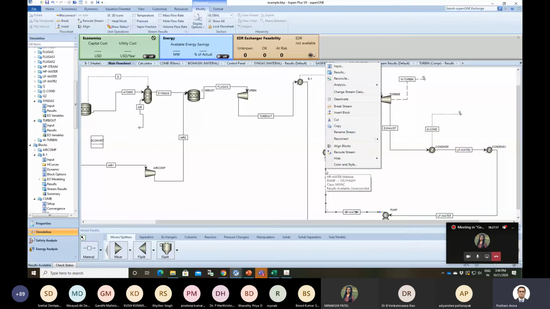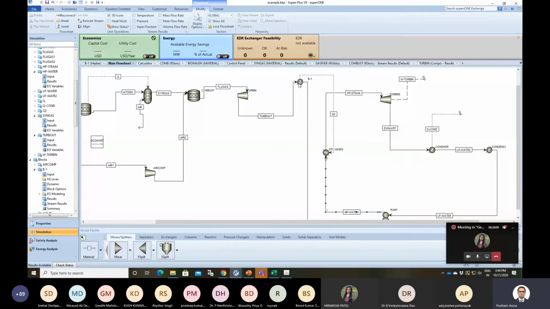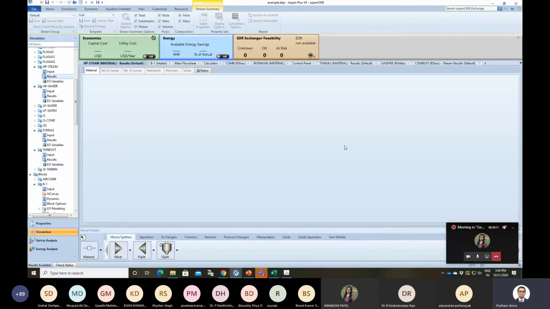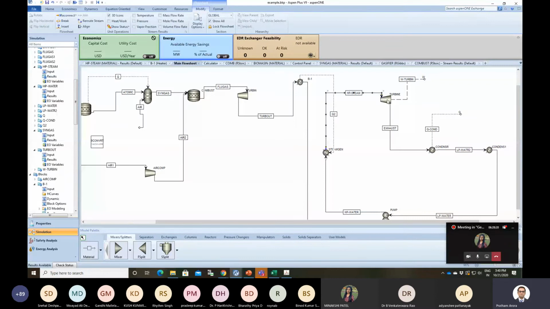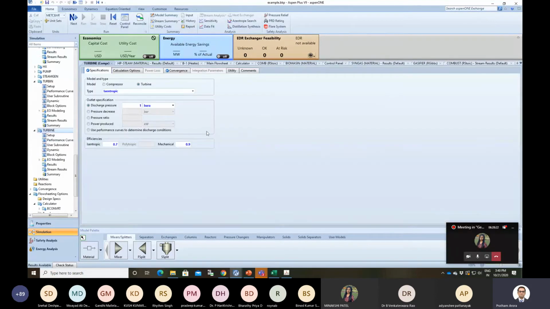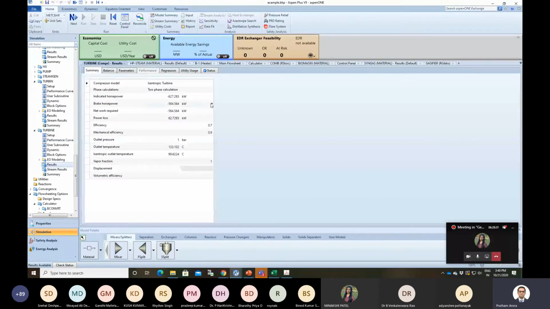So we have water coming in. So we have water at around 65 bars and around 30 degrees Celsius that is coming in. And I'm using this heat that is available from this stream to increase its temperature to around 490 degrees Celsius, which gives me a high pressure steam. So this stream can then be used to run another back pressure turbine, which has a similar configuration, 70% isentropic efficiency and 90% mechanical efficiency. And this can give me more energy. And if I go with the brake horsepower, it can give me another 5 megawatt of energy.